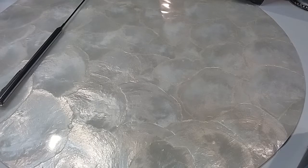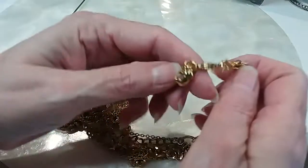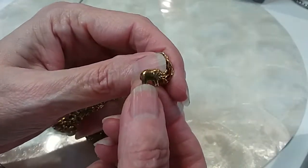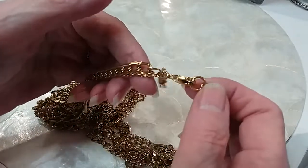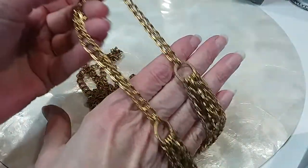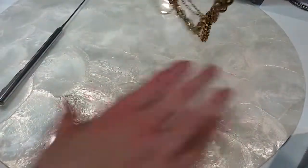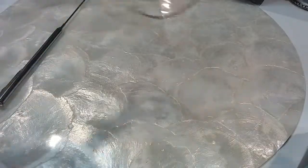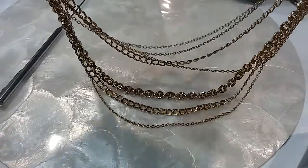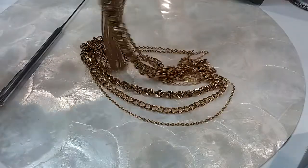The next one is silvertone — we have a little elephant charm with a lobster claw clasp, a nice curved chain, and then you have all these different chains. Silvertone, there's no wear on this. It's very pretty, multi-chained — a little tangled up but it's got a nice layer of chains. You have Rolo and Curve chains and there's no wear. We're going to do this for $15. It's very beautiful.